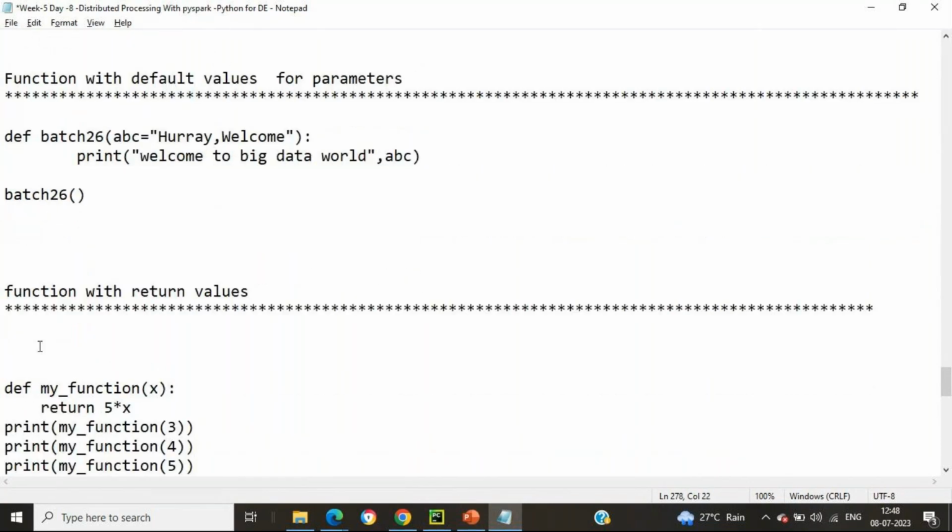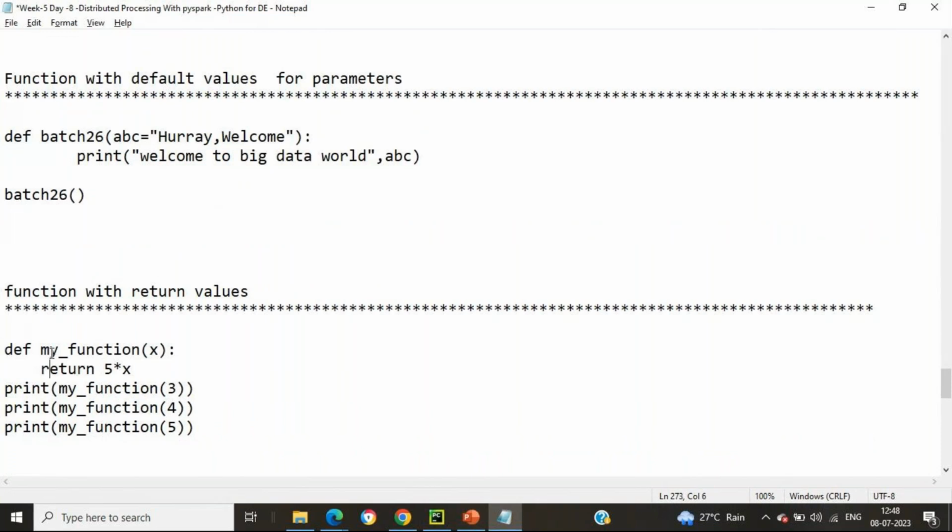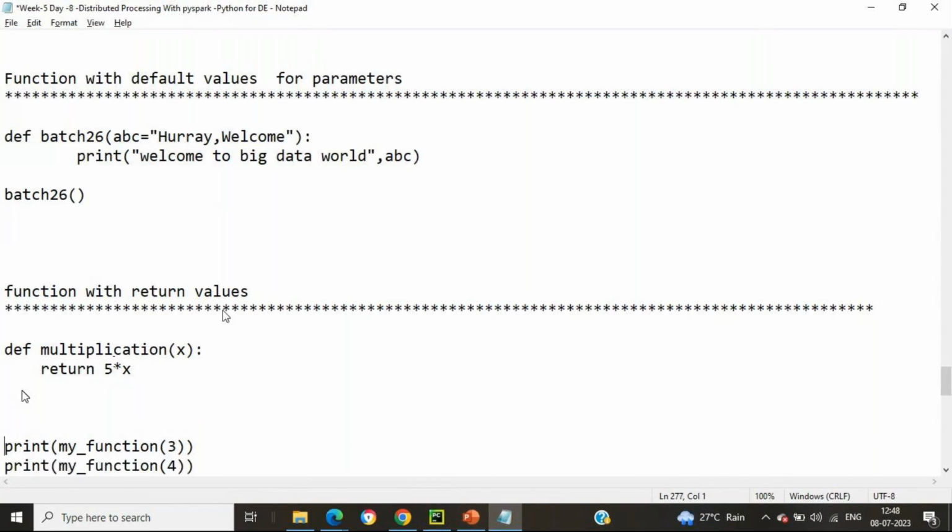Okay, so def my function, or you can say multiplication. This is a function that is defined over here, and it is taking one parameter x, and it is going to return 5 into x.